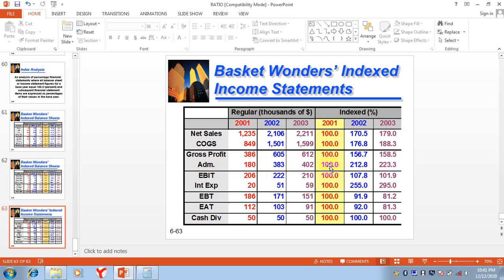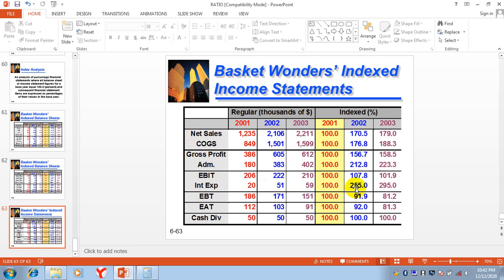Now admin expenses, see, from 100 it becomes double, which is indicating some lavish expenses of the marketing, general and admin expenses, which is a weak point. EBIT, there is an increase of only 7%, and again it comes down to 101. See, our business is expanding, our sales are increasing, but our EBIT, there is only an increase of 7%. See, 70% increase in sale, but increase in operating profit is only 7% and 1% here, which is indicating that there is a problem in these items: admin expenses, selling, general and admin expenses, and cost of goods sold.